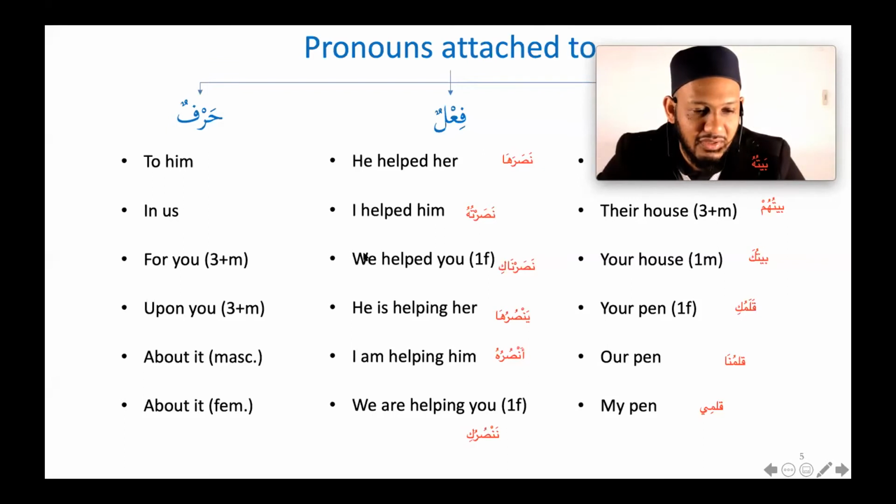Okay. Bismillah, let's go. To him. What translation? To him, bismillah. Ilayhi. Good. So in Arabic is ila. But when I add the him, it becomes ilayhi. Good. Next one.